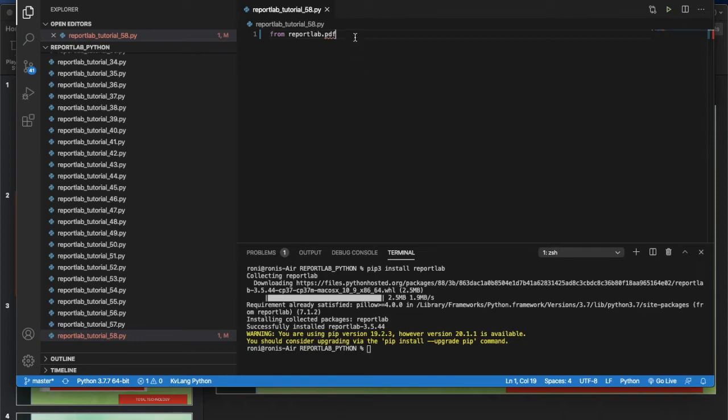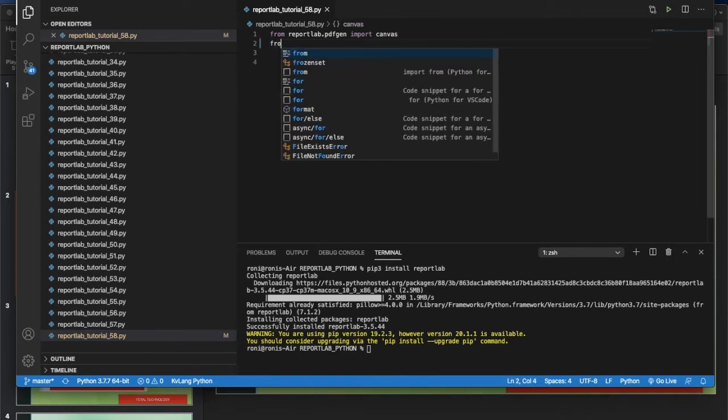Okay, it's done. Probably now this should work. Yes, import canvas. Okay, so let's now start writing the code.